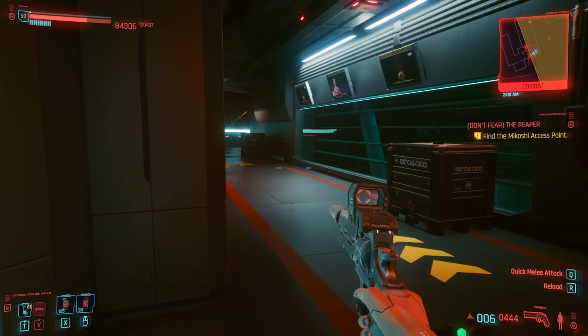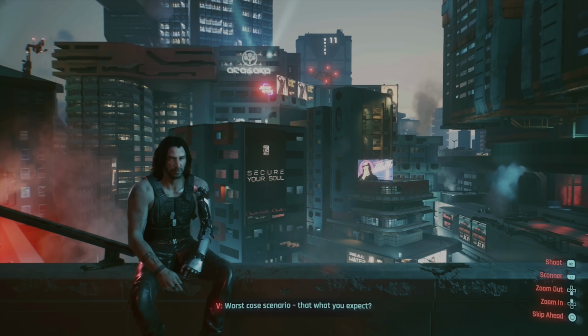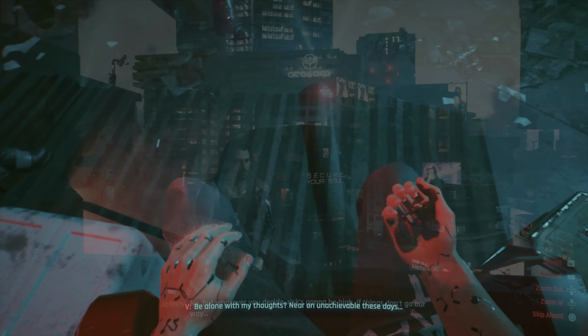And number 6 is the secret ending path in Cyberpunk 2077. It still kind of blows my mind that this is possible. It seems like such a schoolyard rumor kind of thing. The only way to trigger it is by choosing a few extremely specific dialogue options while talking to Johnny in the oil field near the end of the game.